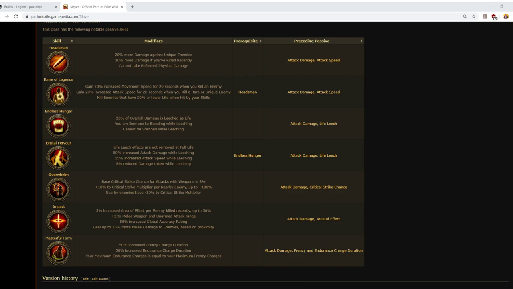It causes you to steadily lose life, which is unfortunate, but we'll manage with that. And it causes you to attack faster and to sometimes gain frenzy charges when you kill an enemy. But the other thing it does is it causes you to gain a lot of physical attack damage life leech. All of the damage you're dealing is physical attack damage, so it is a truly excellent setup.